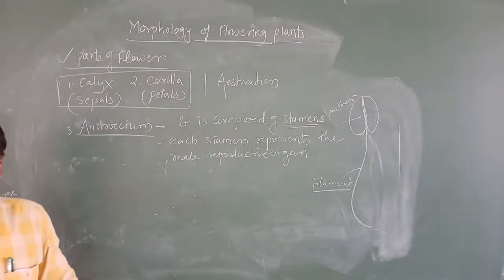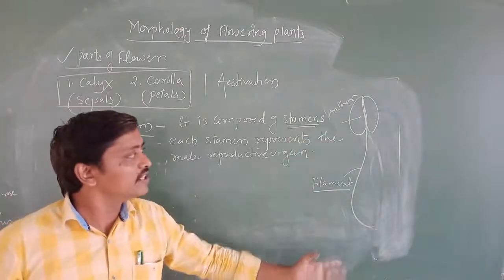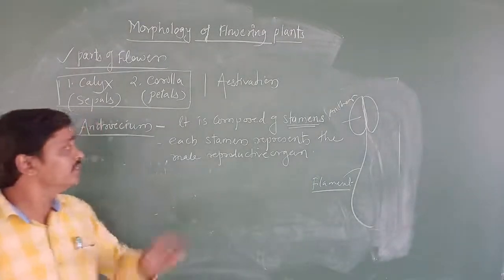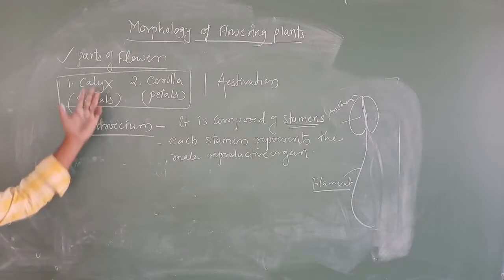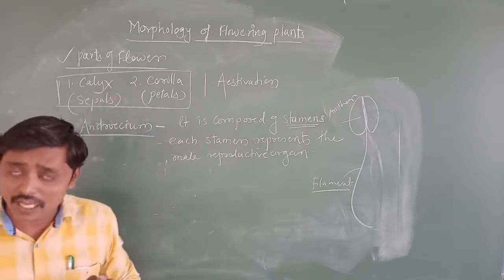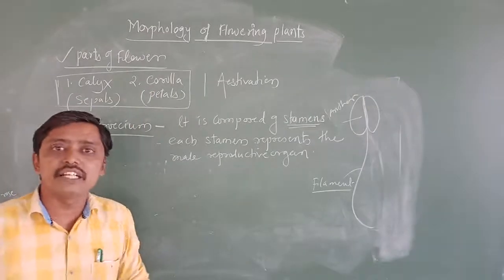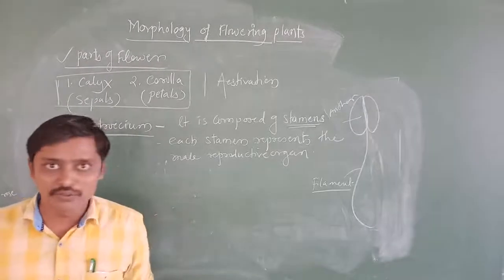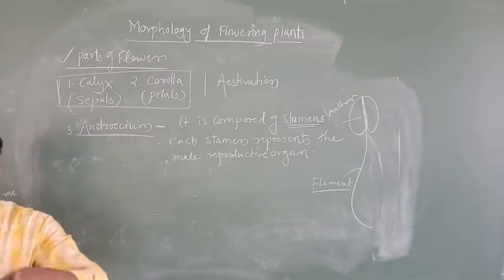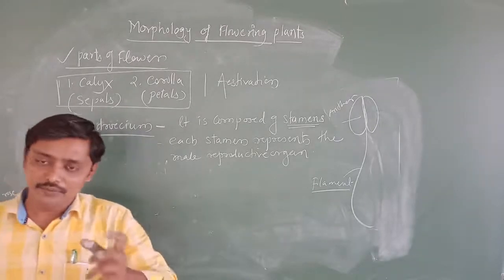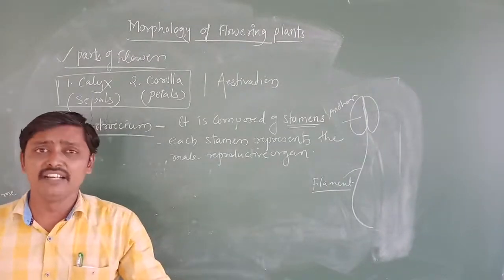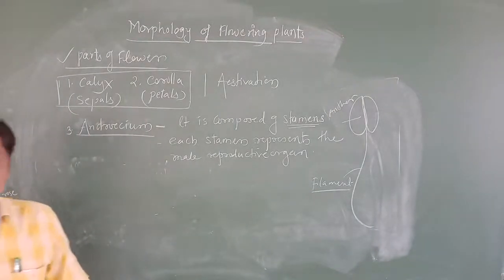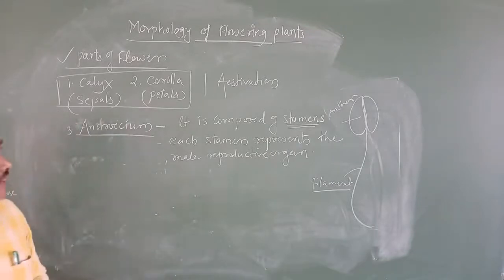After this, what we are going to study is how they are arranged. Before this, we studied calyx and corolla, and another thing we studied is the perianth, where we do not distinguish calyx and corolla. The complete portion we call a perianth. You should remember the definition of perianth, and in the online class I will tell the perianth definition. Okay.